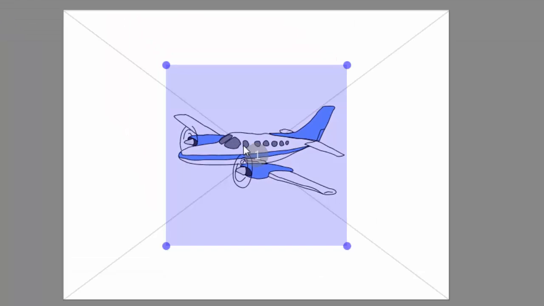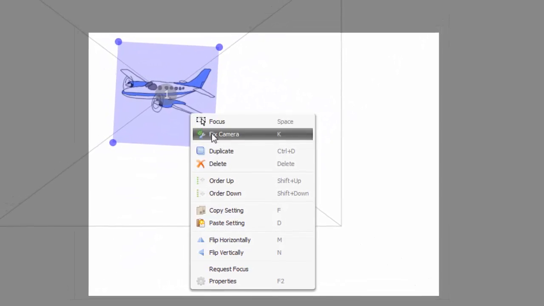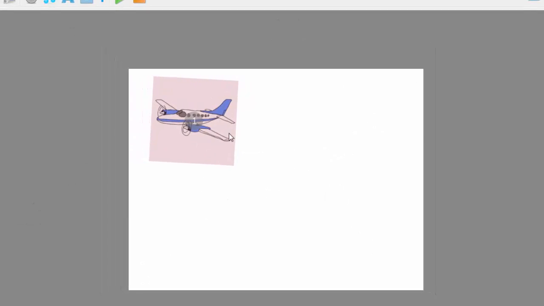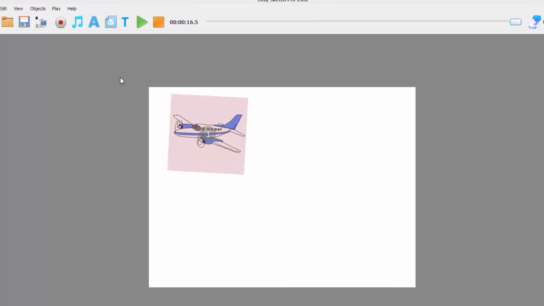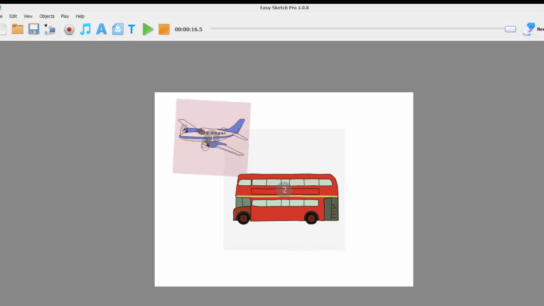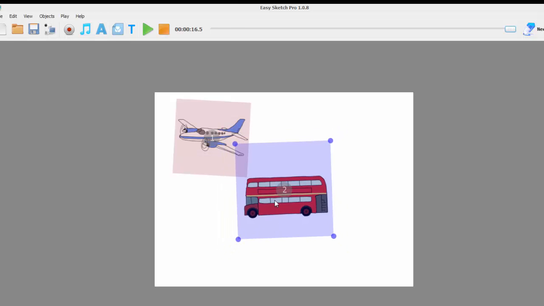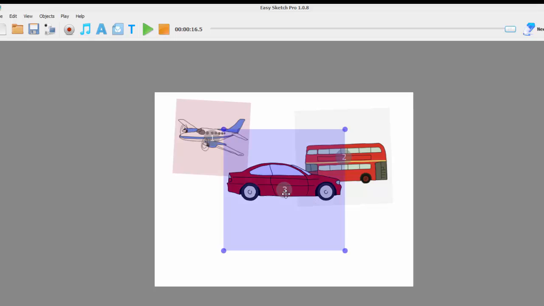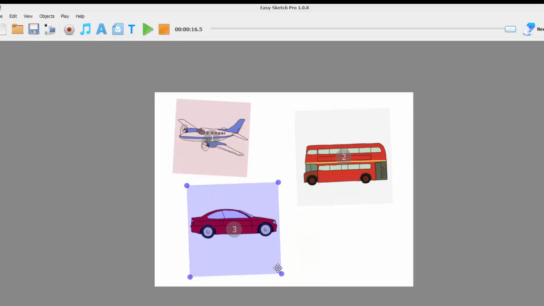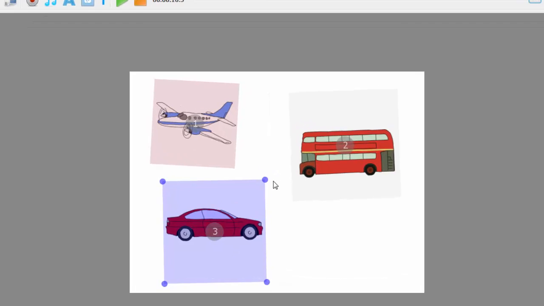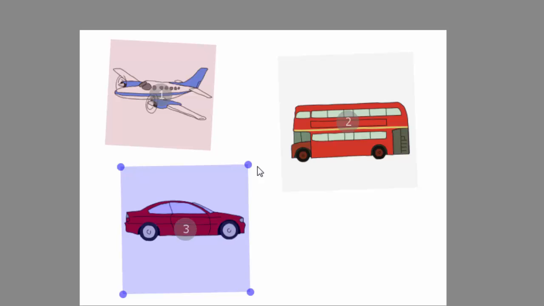There we are. So double click on it, I can resize it, put it into a position of my choosing, right click, fix camera, meaning fix it in position, and later on shortly I'll show you how to adjust the timings of this to the audio track. So let's bring in another image, size it to suit, and one more image in here. Let's bring in this car, double click and size it.